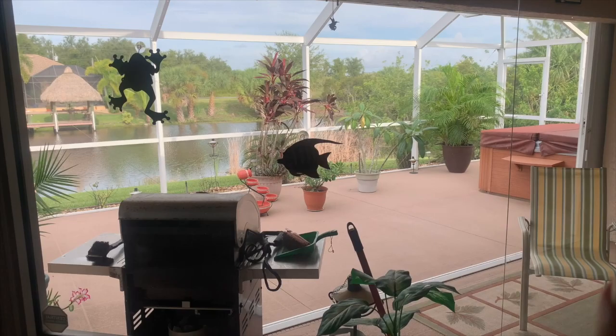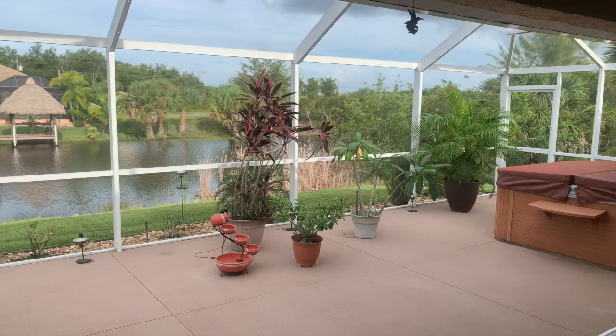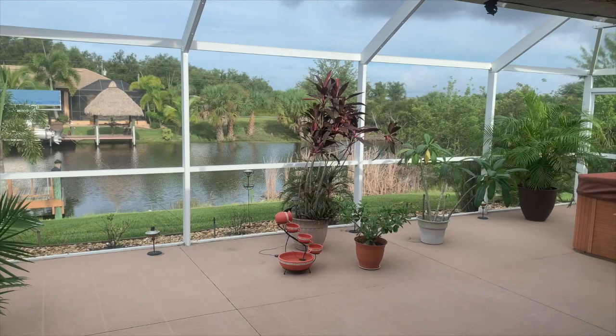But anyway, look at this view. First of all, I need to declutter this whole yard. She's got these random metal things on the window, and her plants have no rhyme or reason. I feel as though I need to declutter them, but this view is so pretty. You guys were seeing it on Instagram, thinking it was my house. I wish this was my view, but it's not. I have a yard, I don't live on water.